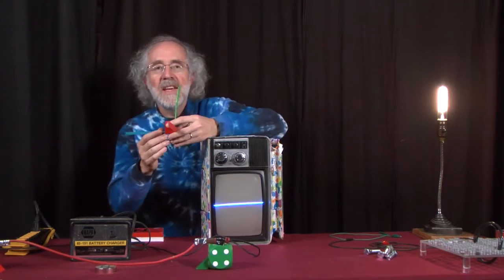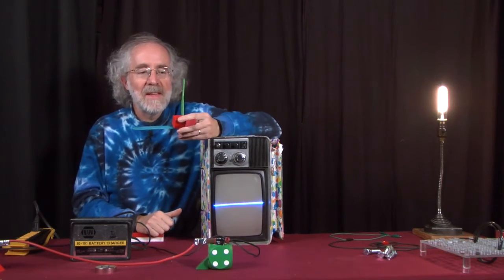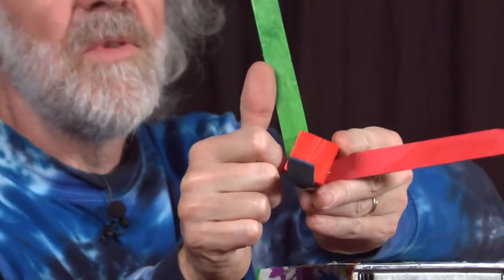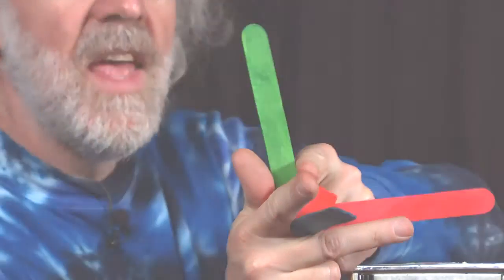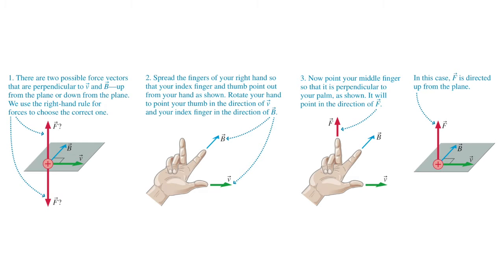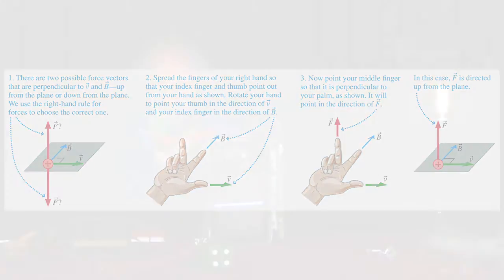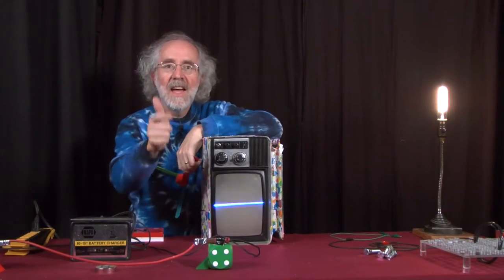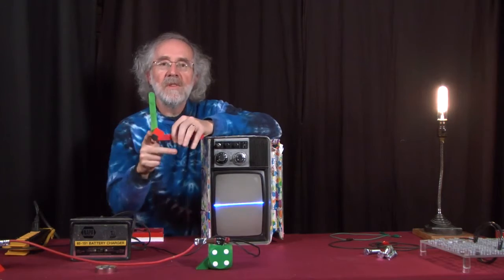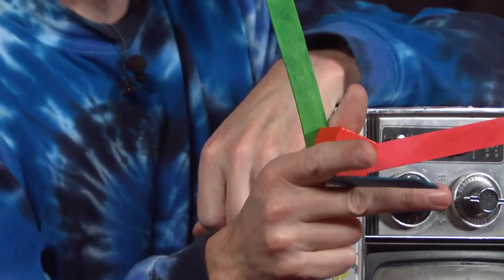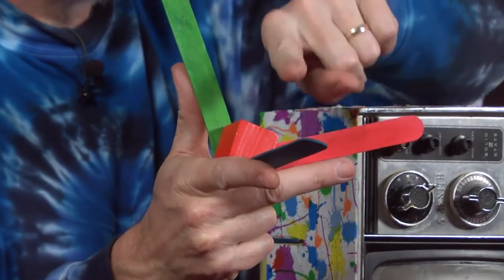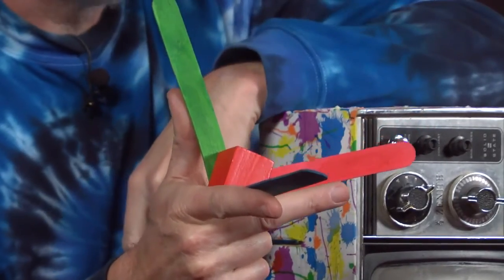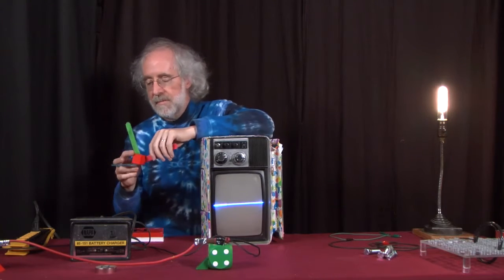And the right-hand rule is a set of three vectors which are mutually perpendicular. One of them is in the direction of the velocity, one of them is in the direction of the field, the third one is in the direction of the force, okay? And we have an illustration in the book that shows you how to use your fingers to implement the right-hand rule. You have the velocity and the field and the force, and they're mutually perpendicular. But this little device that I have right here is another way to implement the right-hand rule. Velocity is green vectors, field is a blue vector, the force is a red vector, and they're oriented like so.